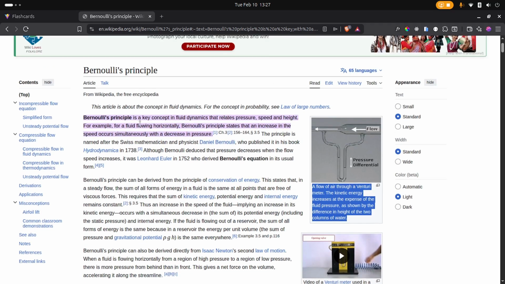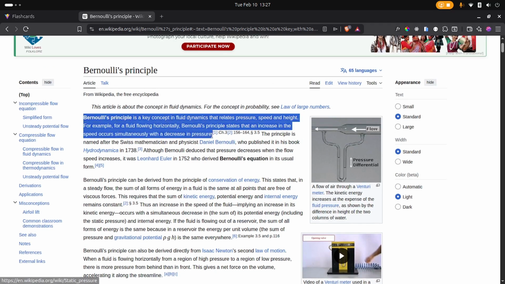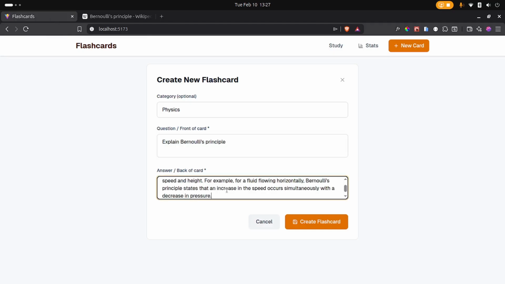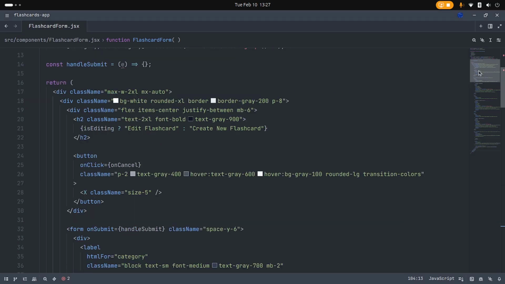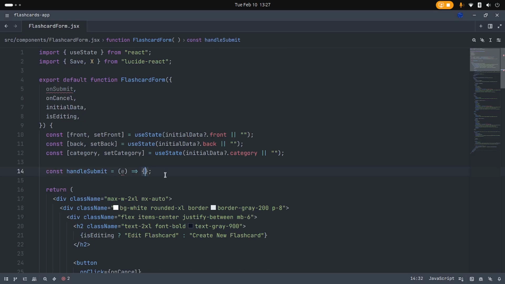Okay, so let's just copy this and paste it here as the answer, create flashcard, and ooh, oh, we have not created our submit function. Oh, that's funny. Let's go ahead and do it.